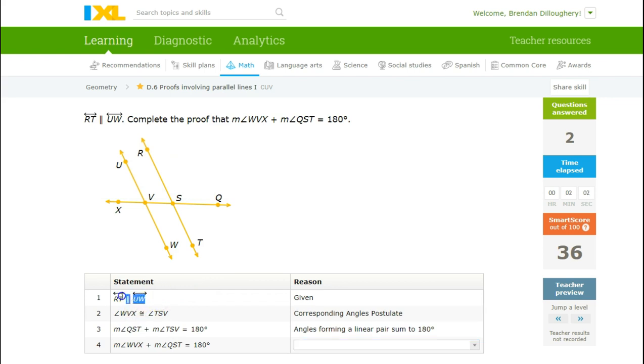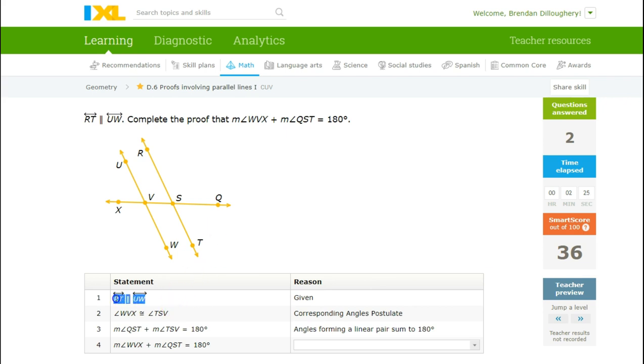Okay, so we're starting here with parallel. That's correct, okay? Just to be clear, the converse is when we start with the angle relationship, and that implies the lines are parallel. That's what the next video is about. This video is all about we know the lines are parallel, then we can know information about their angles. So the angles are the same or supplementary. Okay, so let's do this.